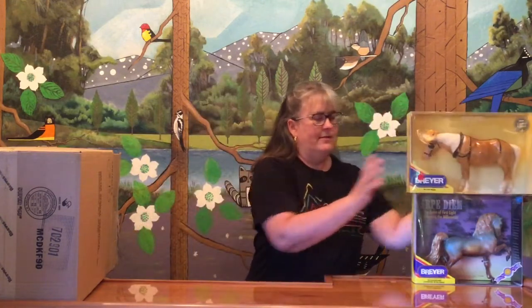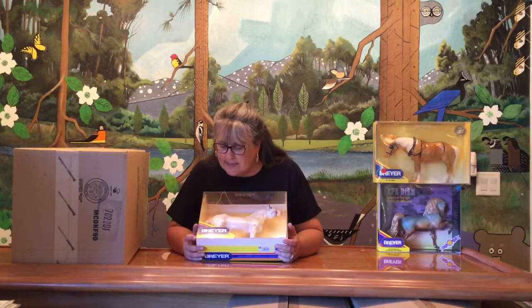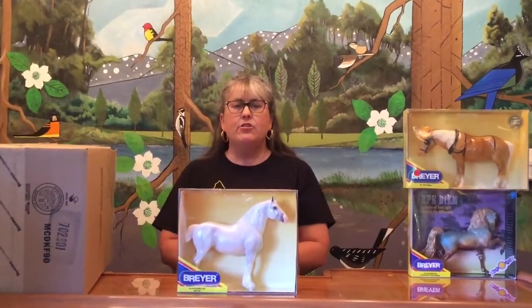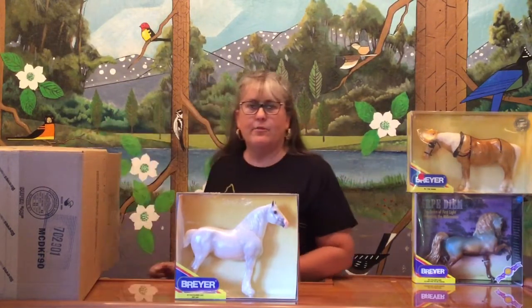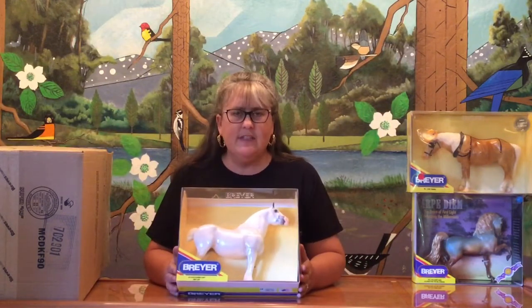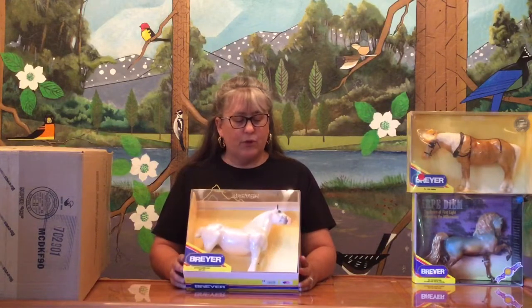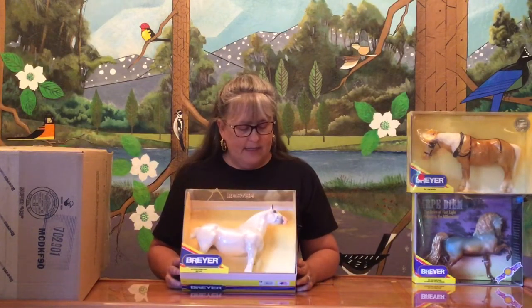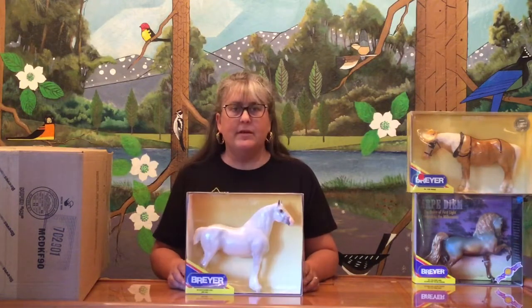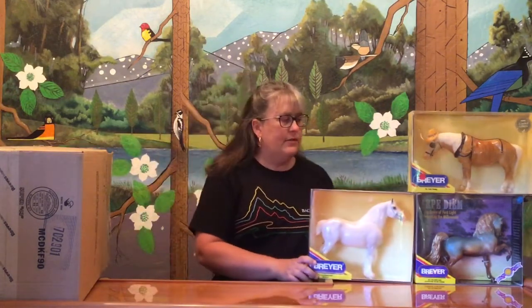So two really cool horses. And next we have — I think this was a Briarfest horse, Galloway Lady, Grey Lady, number 710103, which tells me it was the 2003 Briarfest model horse. No accoutrements in this box — other boxes we've gotten catalogs and stuff, but I think we've seen her before, so I think this collector had a couple of these. Really nice, shaded, pearly white standing Clydesdale mare. She was a really nice Briarfest horse, with just a little shading around the eyes and the face, a pink muzzle and a stripe. Kind of semi-gloss, not really high-gloss, but it brings out the sheen and that pearly coat.